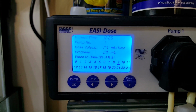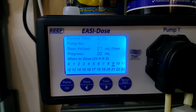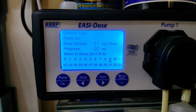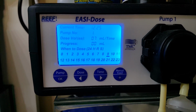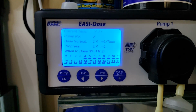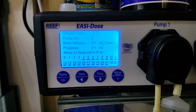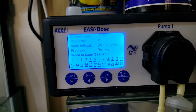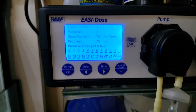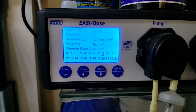So it says pump number 1, that's my magnesium pump. It's delivering 7 mil per day. And if you look at the times underneath, the number at 9 o'clock in the morning is highlighted. So that means it will do 7 mil at 9 o'clock in the morning. Now moving on from that is pump number 2. That's my alkalinity. That doses 4 mil virtually every hour, or 20 hours of the day. So keep that nice and stable, because every system will use down more alkalinity than they do magnesium and calcium. The next one, pump 3, 10 mil at 8 AM for calcium.